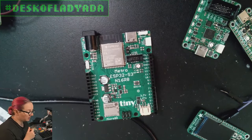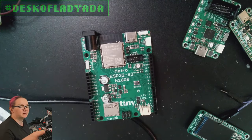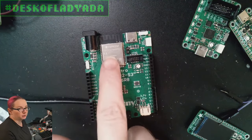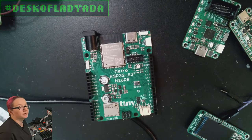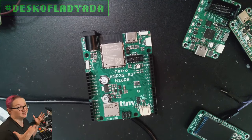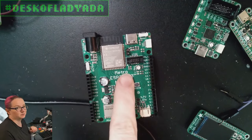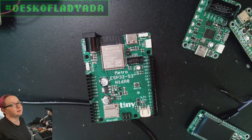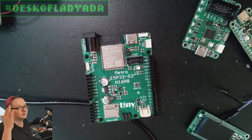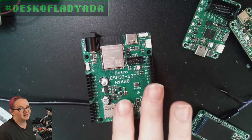That's a lot for our ESP32-S3 Feathers. Normally I do the Metro first, but because of part shortages this actually got delayed. For the Feather, I don't use the big Wroom module — I use the smaller mini module that only has 4 megabytes of Flash and 2 megabytes of PSRAM, which is still a huge amount compared to most microcontrollers. But this Metro is super chunky. They make even bigger ones — I think they make a 32-megabyte Flash, 16-megabyte PSRAM — but the pricing gets a little high, and I'm like, do people really need that much? I think this is very nice and chunky.